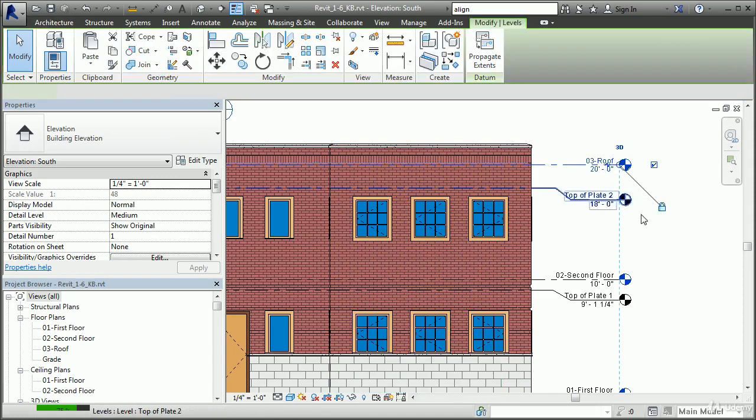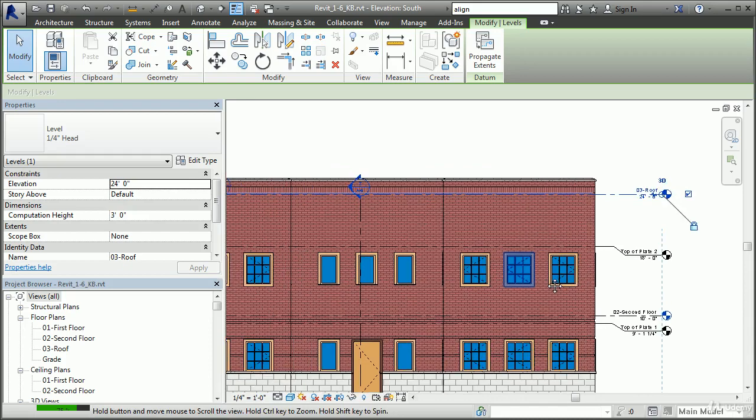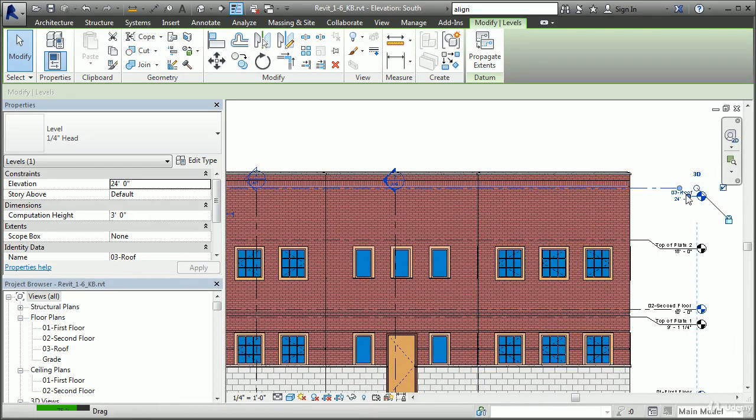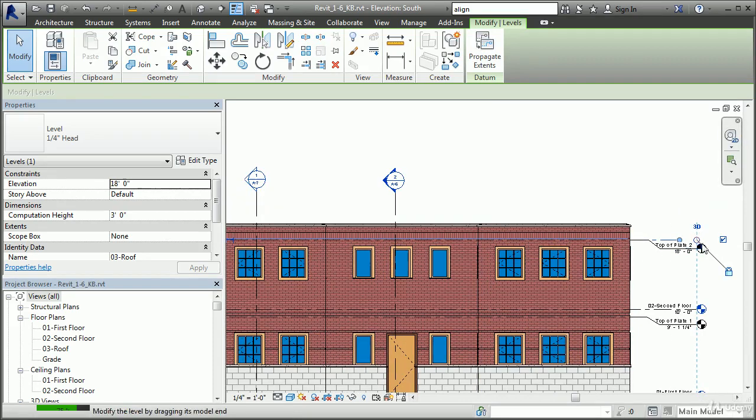If I select this elevation and I increase the height of the roof from 20 feet to 24 feet, all of the walls in the building are going to move with it. If I take this down to 18 feet, it's going to lower the walls.